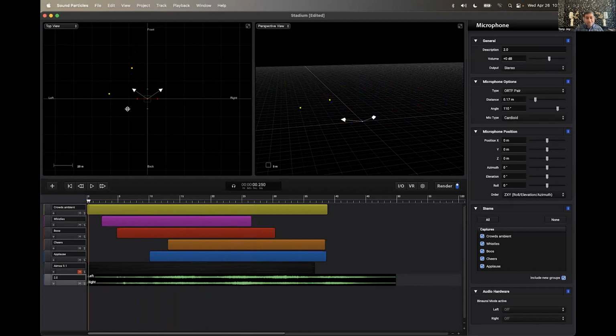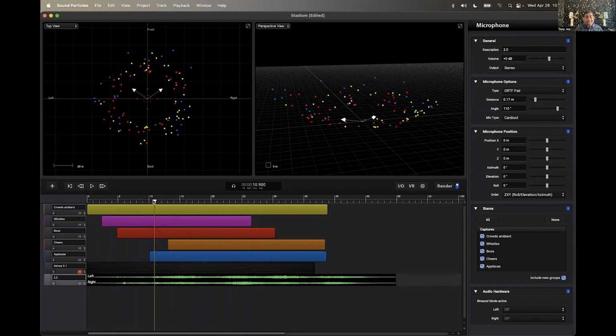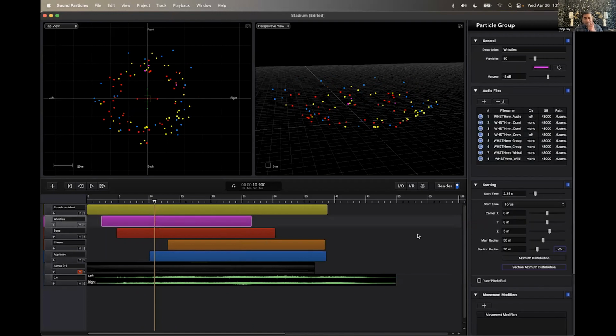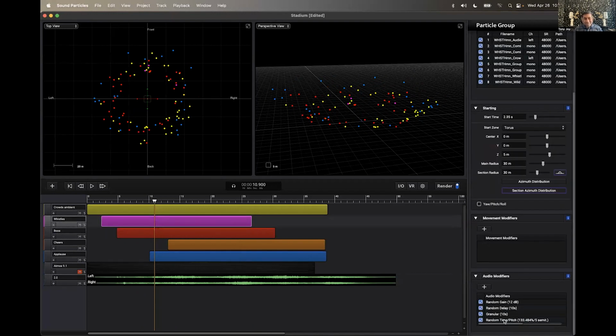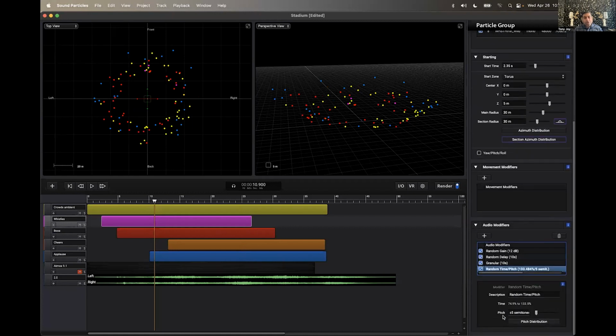Pretty cool, right? So yes, this is a sound design centric application. It's a standalone application called Sound Particles. But one thing I want to point out to the musicians in this group, which I know there's many, is that you can actually have an audio modifier and say, okay, I want 10,000 particles in space using maybe a guitar sound that you might have imported or a vocal sound.